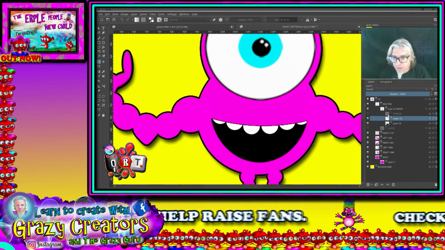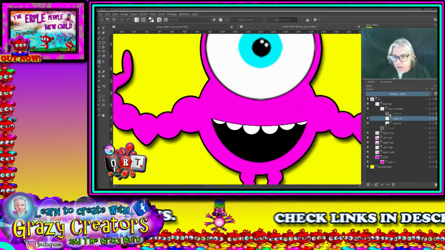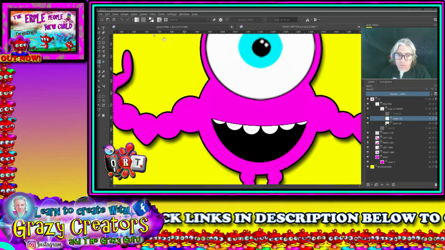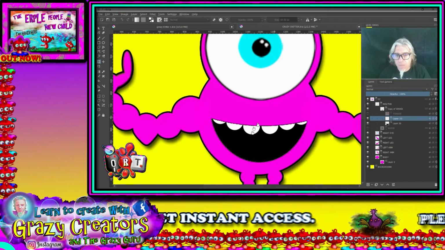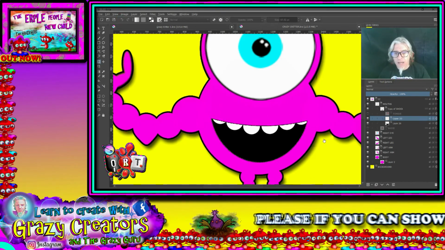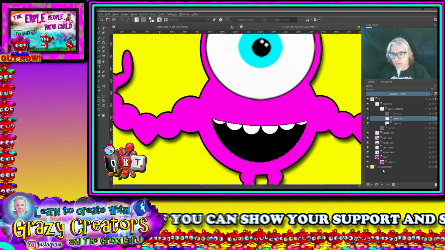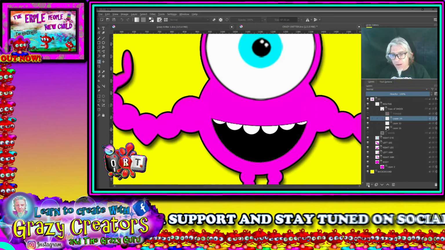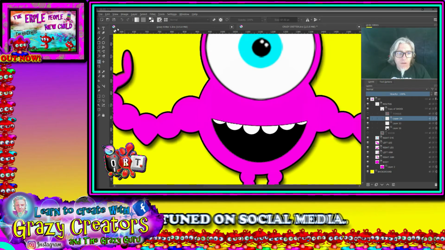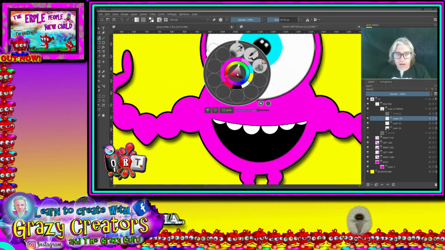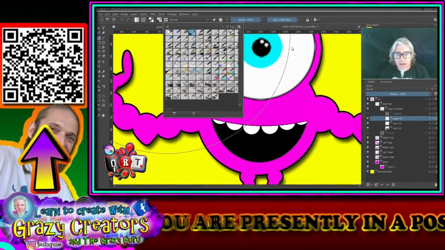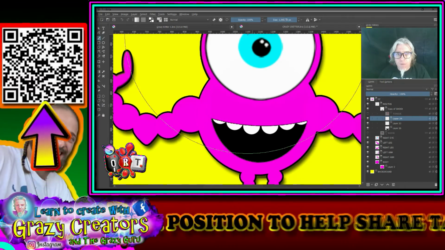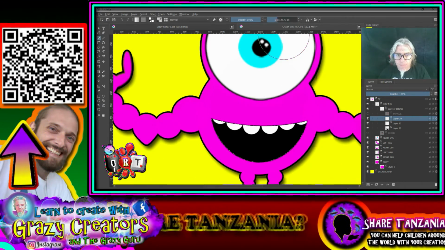And another thing you can do with the teeth, if I backtrack to when the selection was on there, you can add a shadow. I'll quickly add it in now. Right, you add another layer, and all you have to do is click on your brush, and then in Gemini, if you've got the airbrush in there, and don't forget, guys, you can always go into these presets and find the airbrush, which is there. Okay, and bring the size right down.